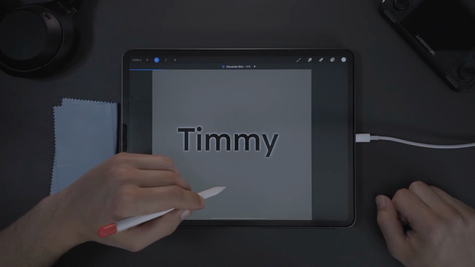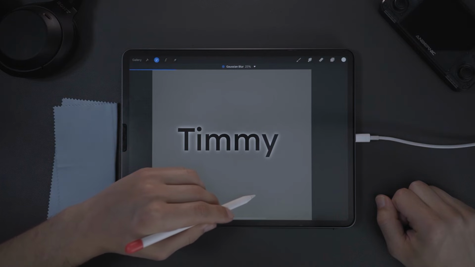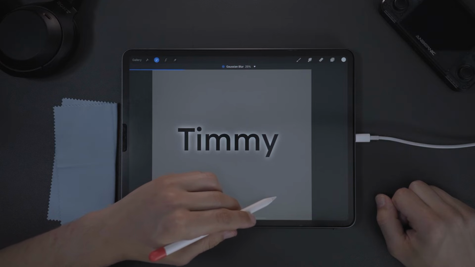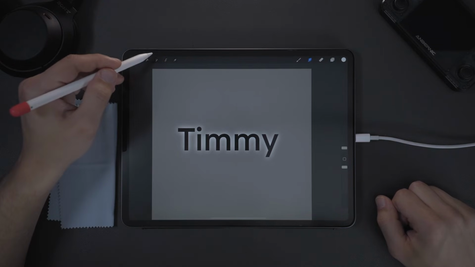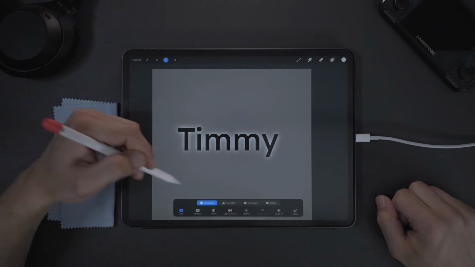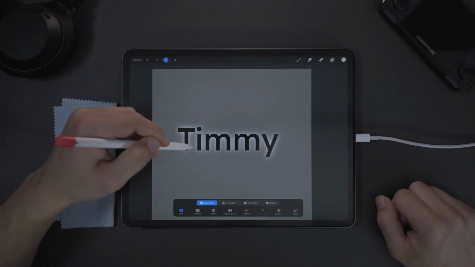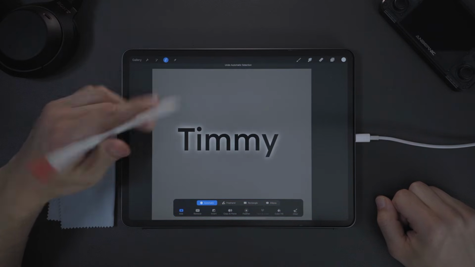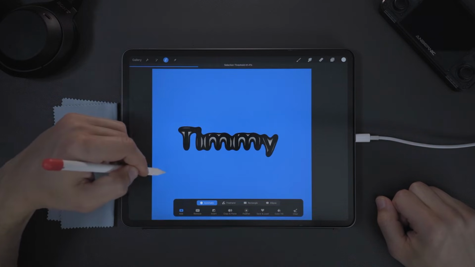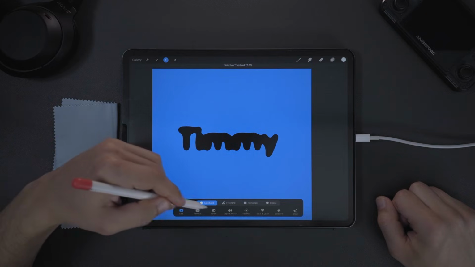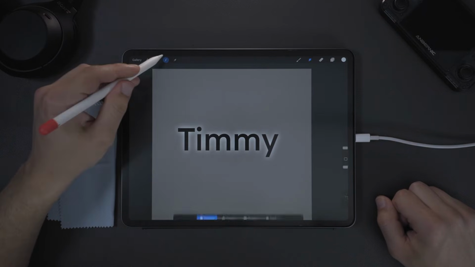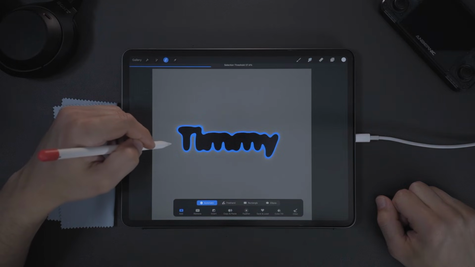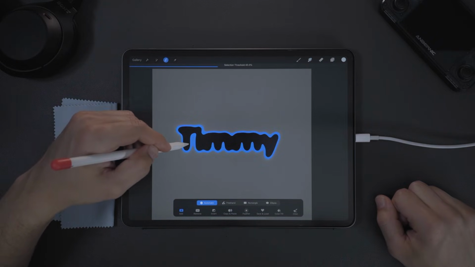This time we might crank it up a little bit further. Might crank it up to 20, 25, just depends on what you're doing. I think 25 looks pretty good. From here, you're going to grab your selection tool again, set to automatic, and start selecting. This time, you can select from the outside and press invert to get your selection, or you can select from the inside. And here, you can see that we have an outline that goes around fully our text.